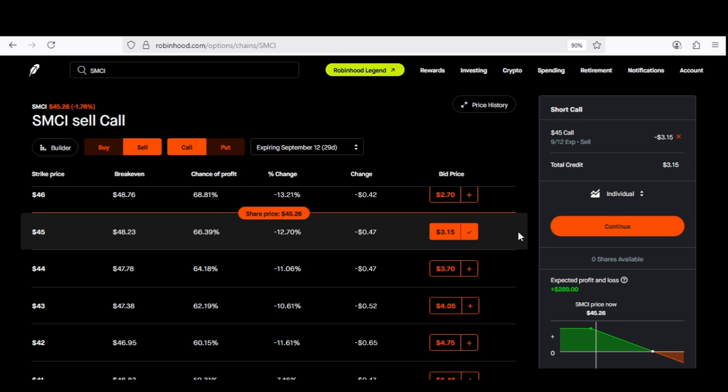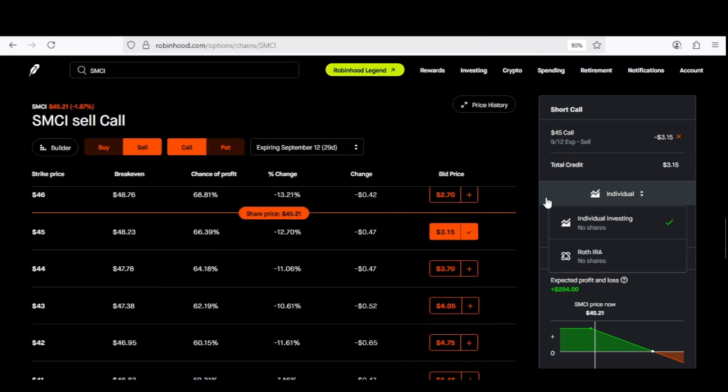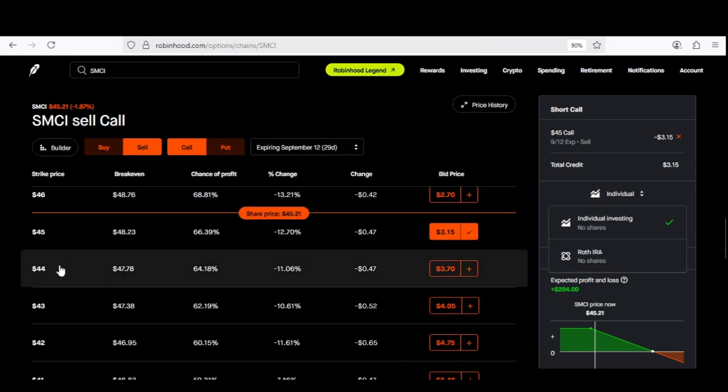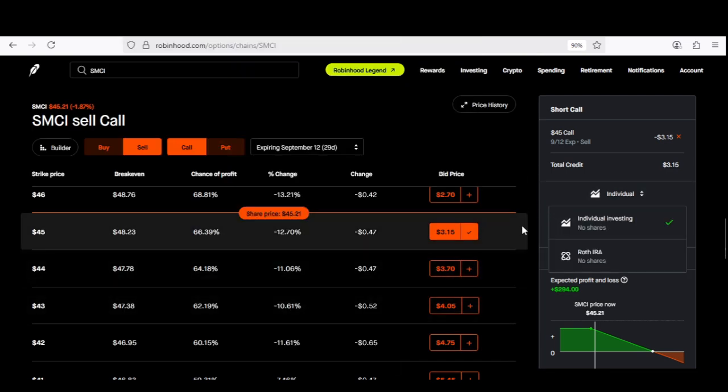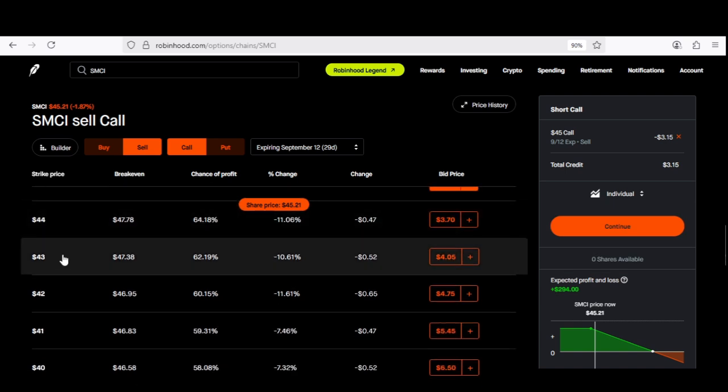Now, if it's a stock you happen to buy and you don't want to keep the stock in your portfolio anymore, you could make a slight adjustment. Here's what you're going to do. Instead of selling at the $45 strike price, which is way higher than the $40 strike price, you're simply going to go down and reduce your strike price. So let me just show you right here. Instead of going for the 45, we could always go to the 43 strike price.